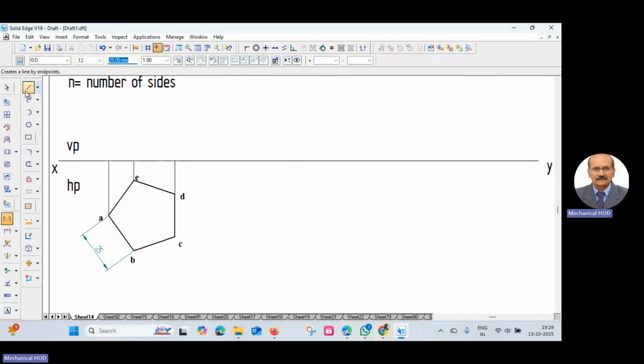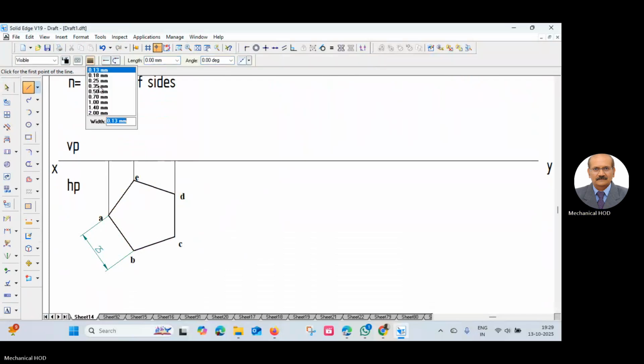Now go to line command, take a 0.5 mm. We know that front view of a lamina is always a straight line because it doesn't have the height or a thickness. So this is the starting point. First line, scroll on this vertical line, get the endpoint symbol, click. This is the one line. Draw one more line, separate line, scrolling vertically on the end projection line from the corner A. You get the endpoint symbol. So this is like this. You have to draw two separate lines. Don't draw a single line from one end to the other end.